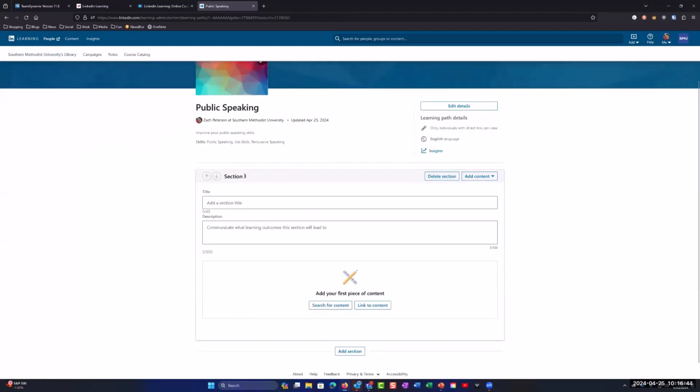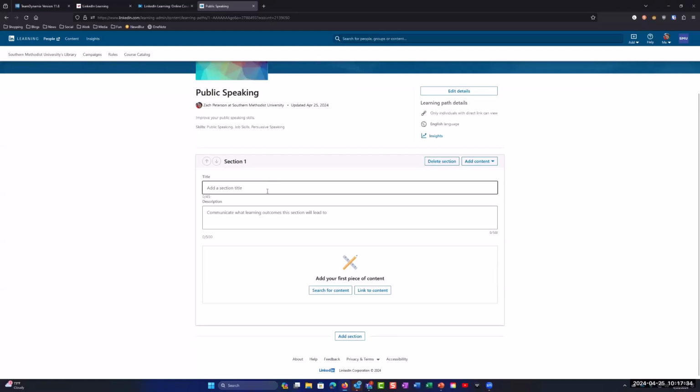And you can separate these into sections, and you can then break a particular learning path up into pieces. So let's say you're onboarding a new employee, and this is your new employee onboarding learning path. You can have a section for Office 365 or Microsoft Teams or Microsoft 365, or you could have a section for My SMU because we have a little bit of My SMU content. Or you can have a section for public speaking if that's what they're going to be doing as part of their job, or any other things that will allow folks to see all of your content in different sections that are specific to what that entails. So that is a helpful tool there.